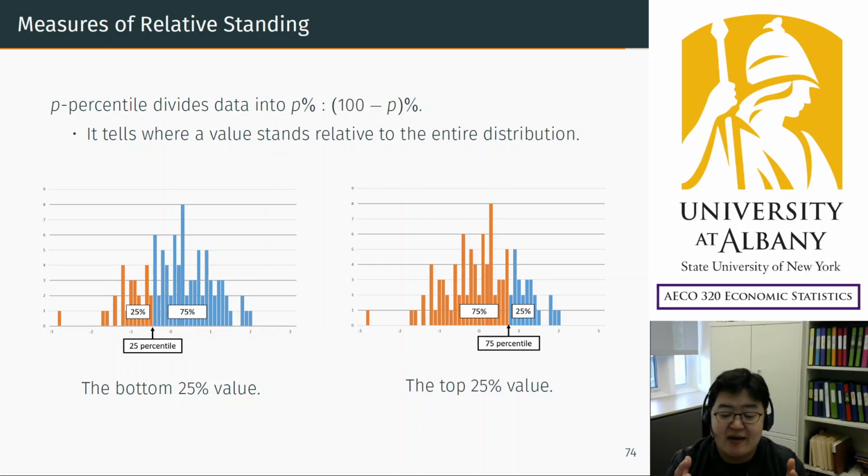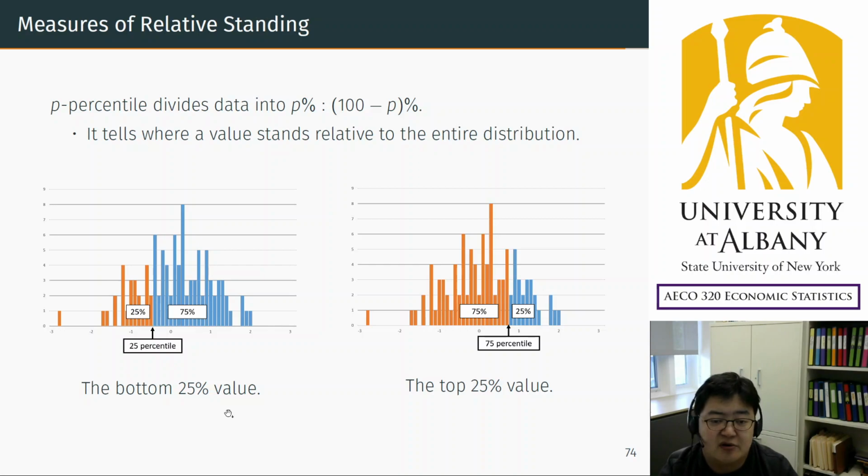It tried to capture the center, but different percentiles will be capturing non-central locations. We will discuss that with examples later. It tells where an observation stands relative to the entire distribution. So it's more like a comparison within the distribution, whether this value is small or large.